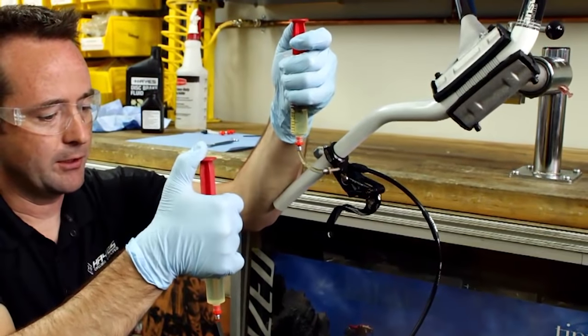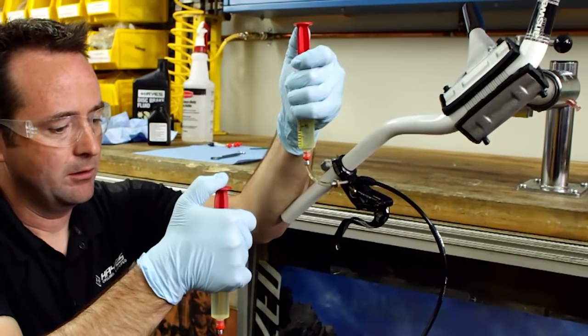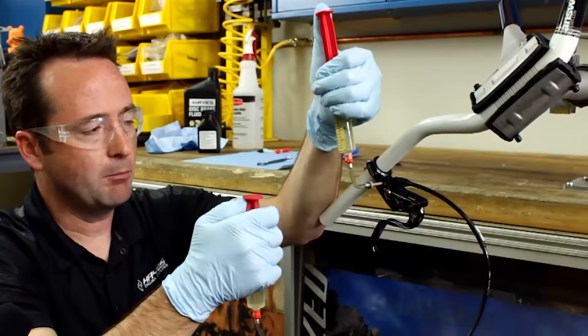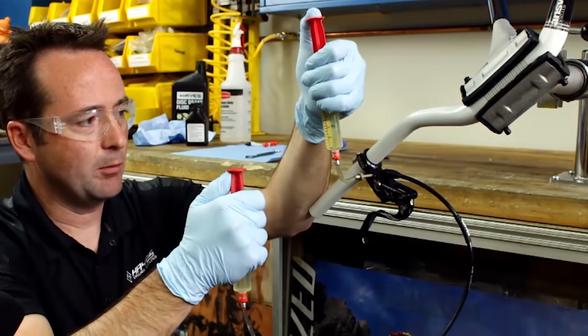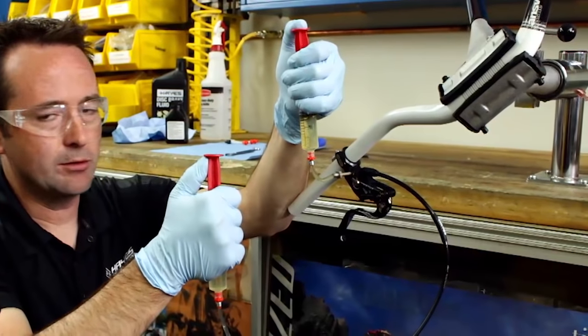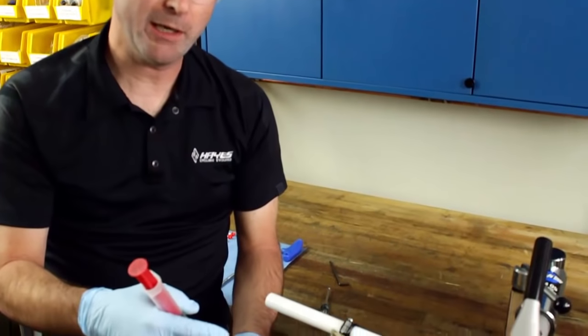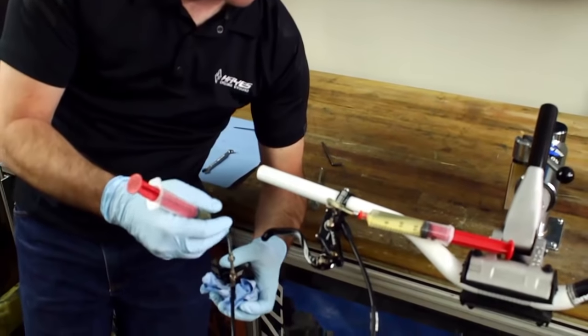Go ahead and do that a couple times. Be sure not to bottom out either of the plunger assemblies, as that can help induce a little bit of air. We're gonna start to close the system back up, working backwards from the way that we opened it up.